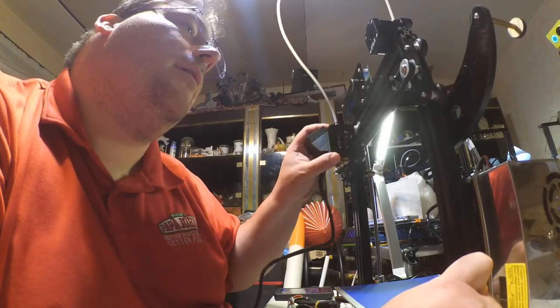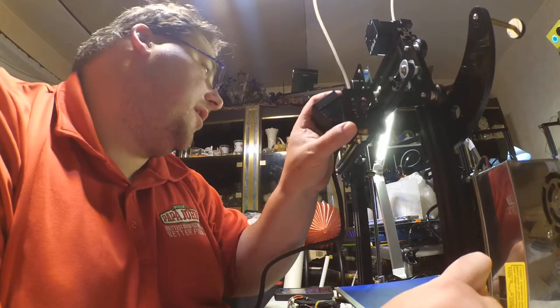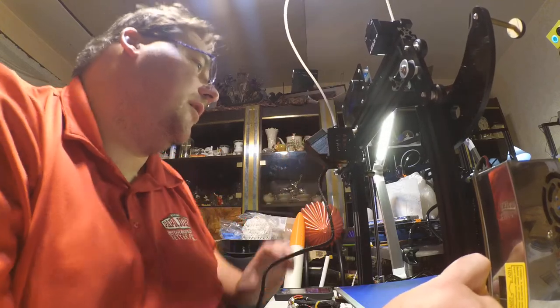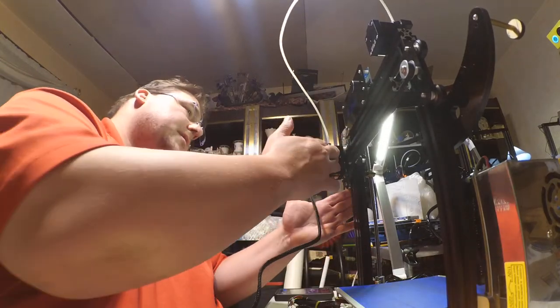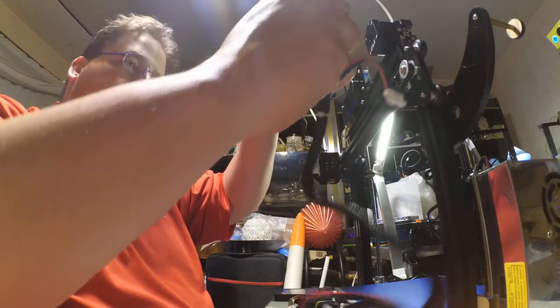I guess it's okay. I think it's a cruddy bearing that's using a couple of washers. I might replace that. I don't like that. Seems kludgy. But this needs to be able to move all the way over to here without this getting all messed up.